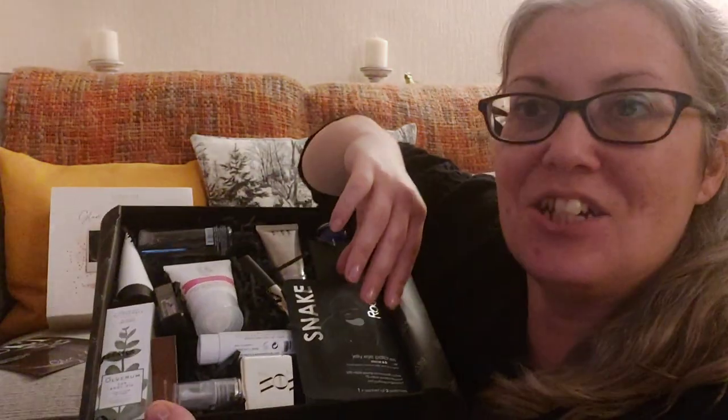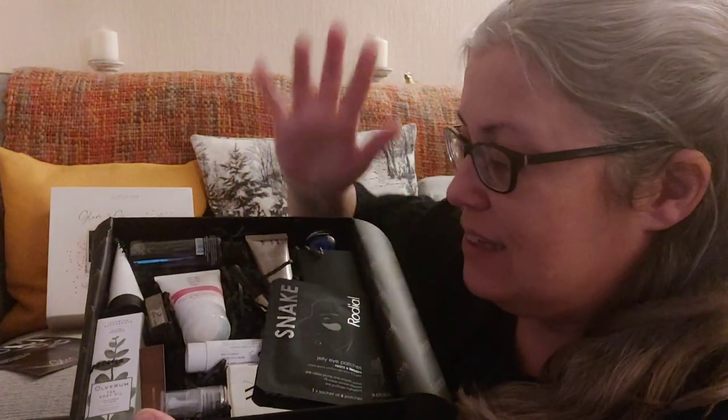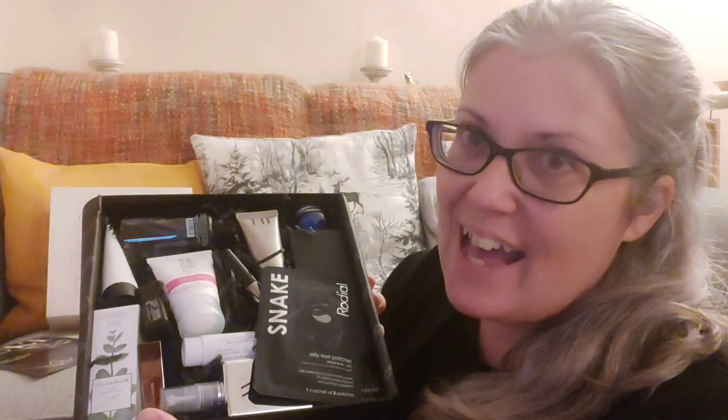Let's open her up. Okay so here is your first look. As you can see there are lots of goodies in there. We have a little jelly eye patch on the top there which keeps falling out, but loads of goodies in there. Loads of good brands as well so I'm very excited to go through all this with you. The value of this box is £260 — really, really great value. I assume with the Glam and Go theme they are preparing us for the festive season, which I love. I am all about that right now.